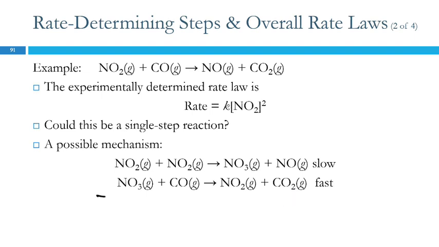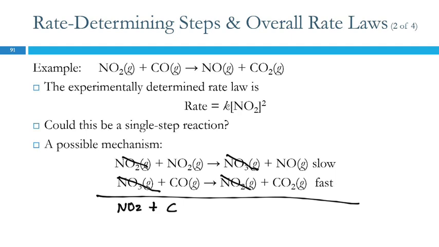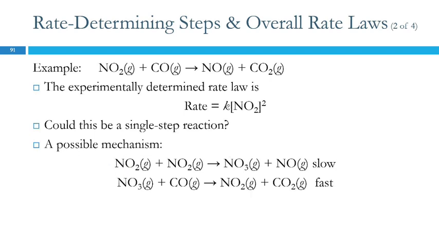And so if we look at this overall reaction, the NO3 is what's called an intermediate. It gets created and destroyed. And so we would end up with, so one of these that started out is returned, and so we can cross that guy out as well. So if we have this reaction step and this reaction step, the overall process is described by the chemical equation. Does that make sense? If this is the slow step, that's going to limit how fast the rate can be.